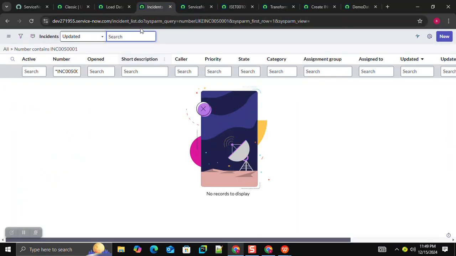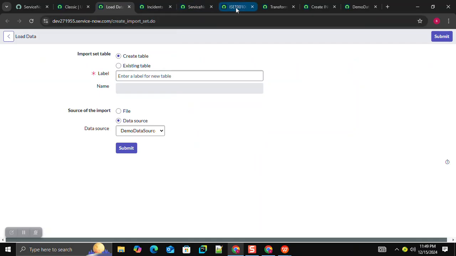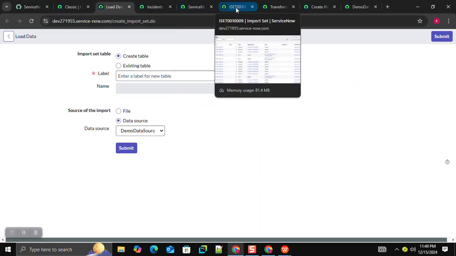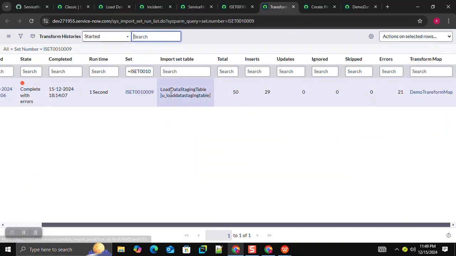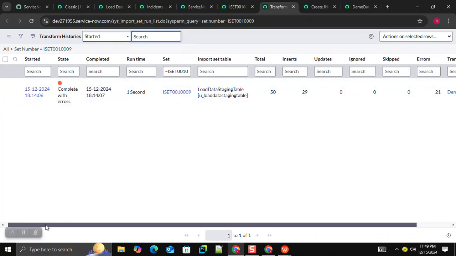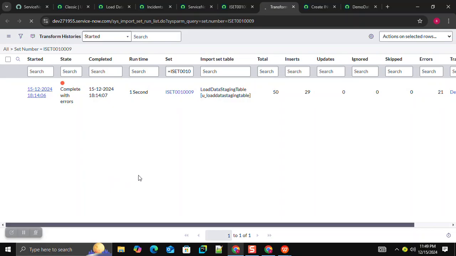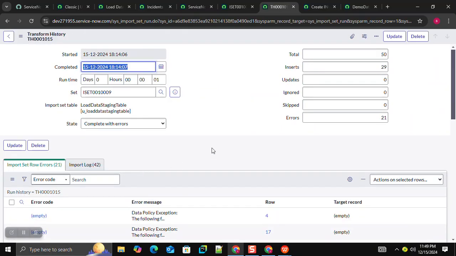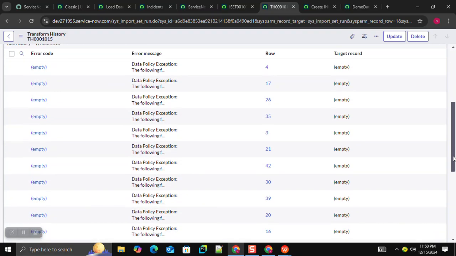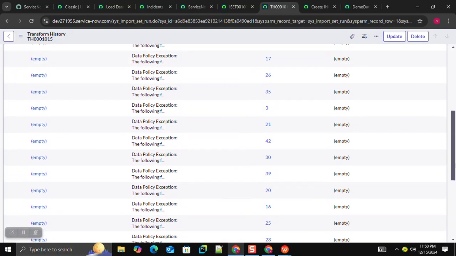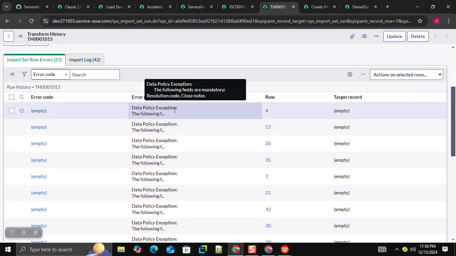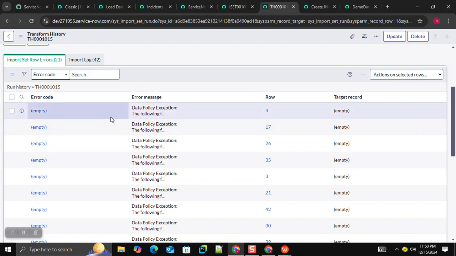Let me check the staging table. These are the records which are not able to load. Around 21 records are not able to load because we have a data policy exception on those records on the particular fields. It should not be an empty record; that's why it is throwing an error.